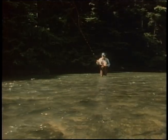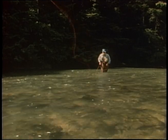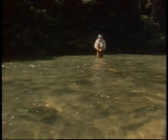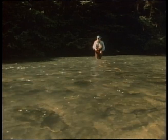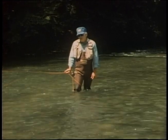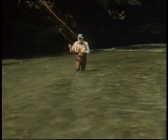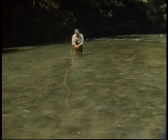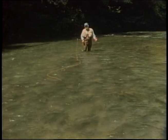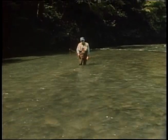Finally, I taught you the second presentation cast, the basic slack line cast, which gives you the ability to get drag-free floats across currents of varying speed. You should be able to make these two basic presentation casts one after another, like this. Throw straight line whenever you want it, and throw slack line whenever you want it. Now, if you can't do this, go back to the first tape and practice until it becomes second nature.